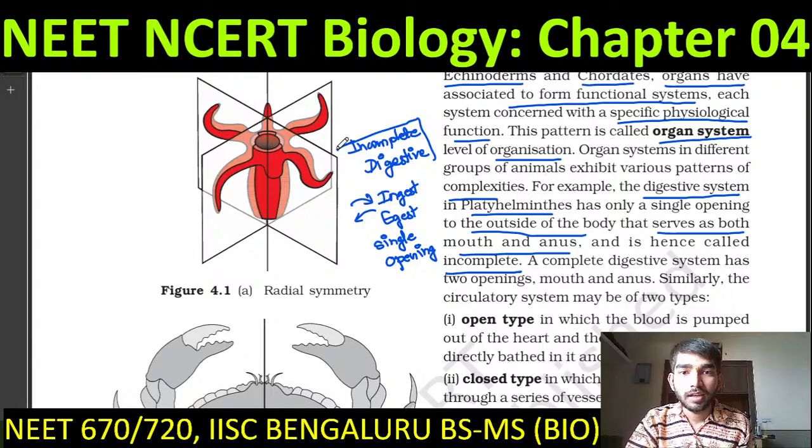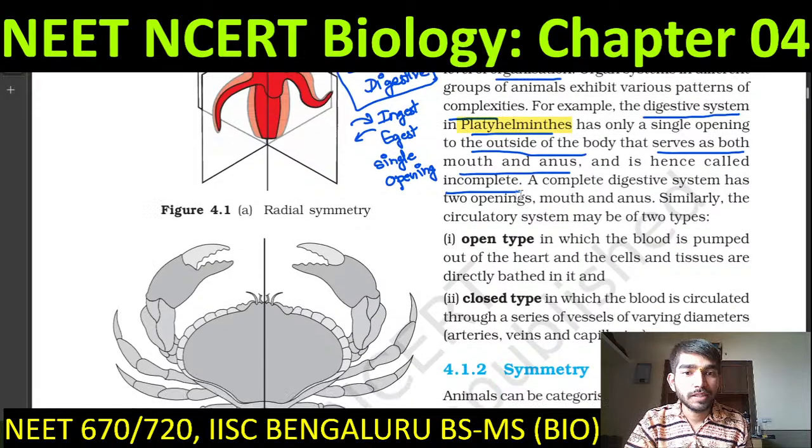If someone asks you to give an example of an organism having an incomplete digestive system, you can list any of the members from the Platyhelminths phylum. The complete digestive system has two openings, a mouth and anus. So the later organisms like chordates, like us, mammals, we have a complete digestive system. This is a key point that you should keep in mind. So in your NCERT, the example given is of platyhelminths, and you should remember this if a question comes. Like you are given four options, and the question says which of them has an incomplete digestive system. So you should be able to identify which of the organisms given in the options belongs to platyhelminths, and then mark that.